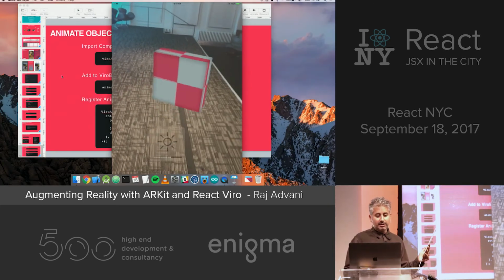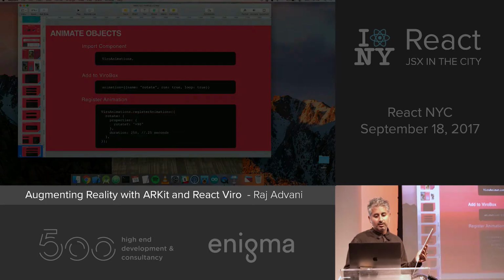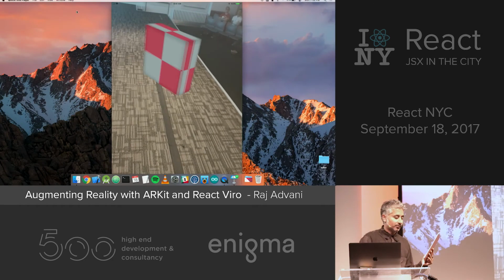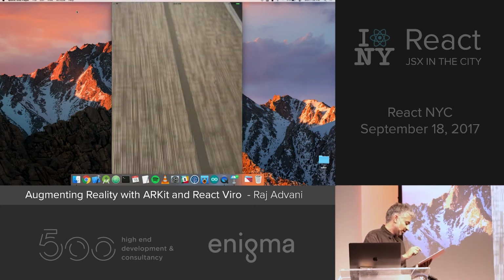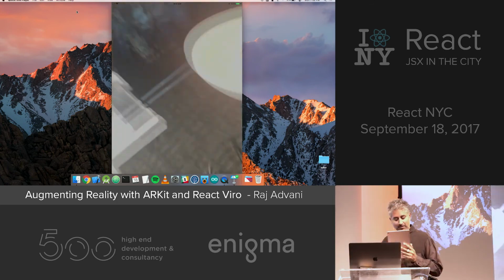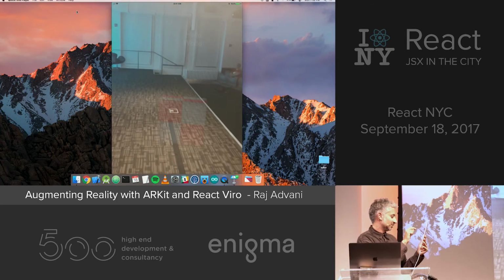And then finally, one last demo here is interacting with objects. AR is so early that we don't know what people are going to make with this stuff. So there's just a ton of tools out there, and I'm excited to see what people do. In this example, I'm basically creating an emoji, again, which I don't know where it went, to be honest. Maybe it disappeared.